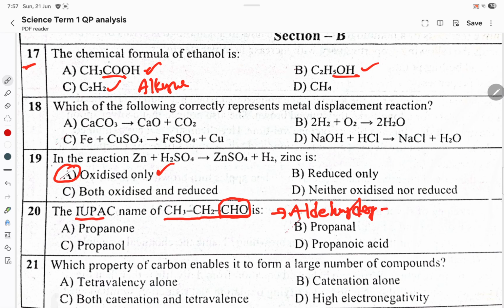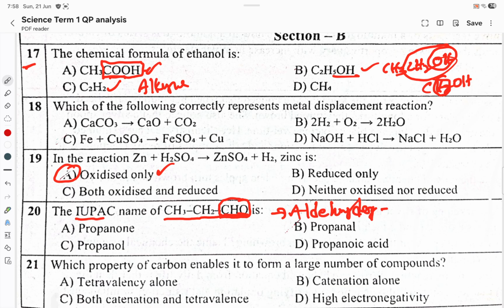Remember here, if you see the last carbon which contains COOH, here the last carbon, if you write it like this, CH3 CH2OH, the last carbon contains CH2OH. Here we have CHO. The difference is that here the last carbon contains CH2OH, so two extra hydrogens are there, but here it is CHO, which is an example that belongs to the aldehyde group.